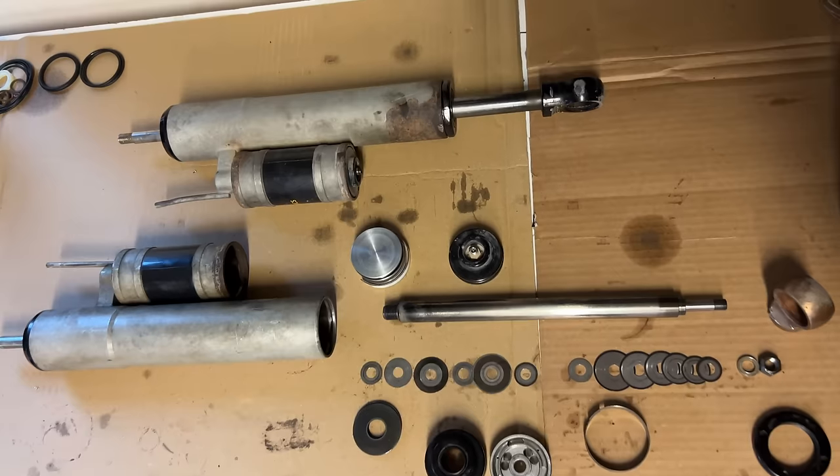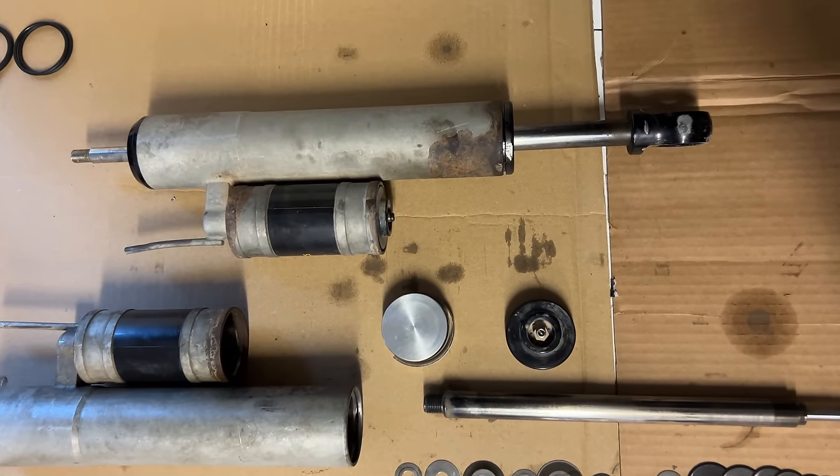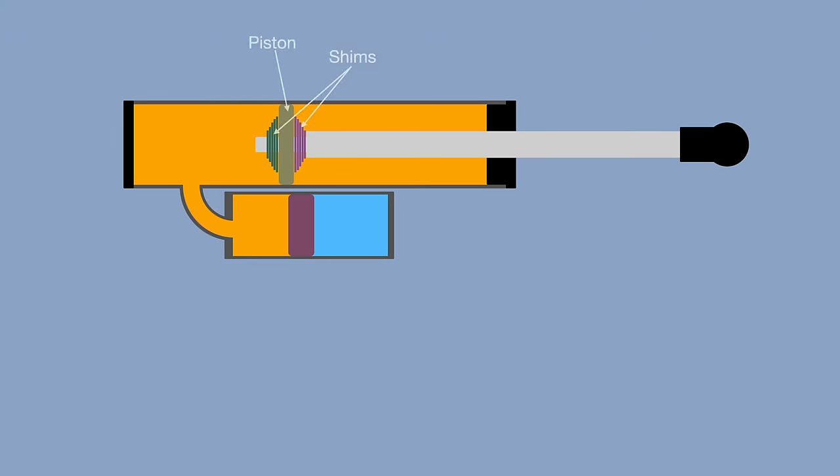This is a pretty common layout for an aftermarket shock. You have the shaft, the body, and a separate reservoir. Inside the shock, attached to the end of the shaft, is the piston and shim stack. This is where the fluid flow is controlled. We'll get into the specifics of that in a minute. So the shock body has caps on both ends to seal it off. It has a shaft that moves in and out with a piston on one end that controls the fluid flow.